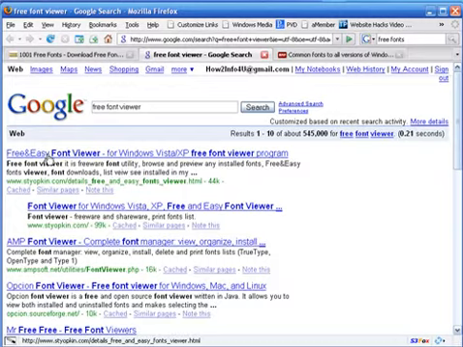So the next thing to do is to check out one of these free and easy, that's just the name here, but I did a Google search for free font viewer, and that's what came up here. Yeah, free font viewer. And there's some out there that you can pay for too, but hey, I'm going to go with the free guys. So you just download this and it pops up.